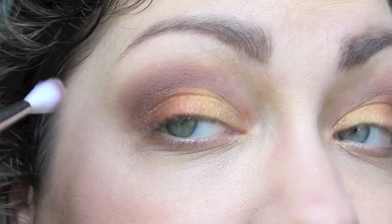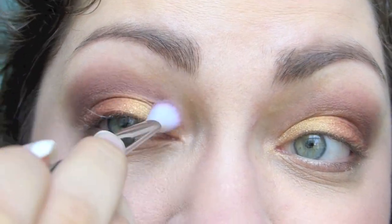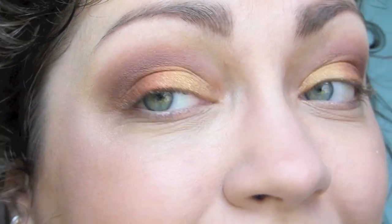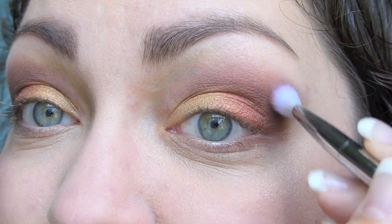There, so I just really worked that color upwards towards the brow bone. You guys are always encouraging me to use more of my lid space, so here I am trying for ya.